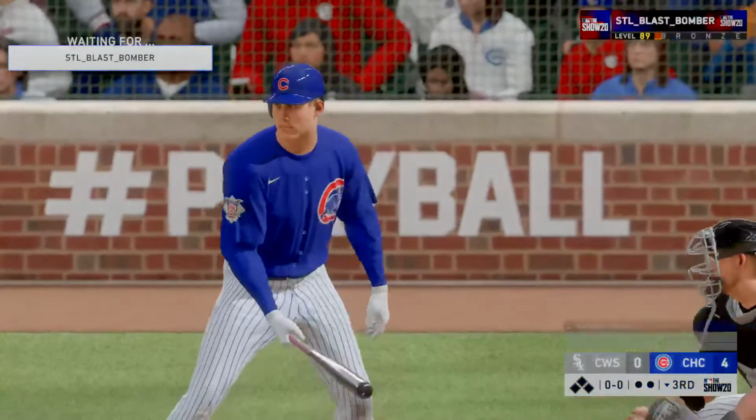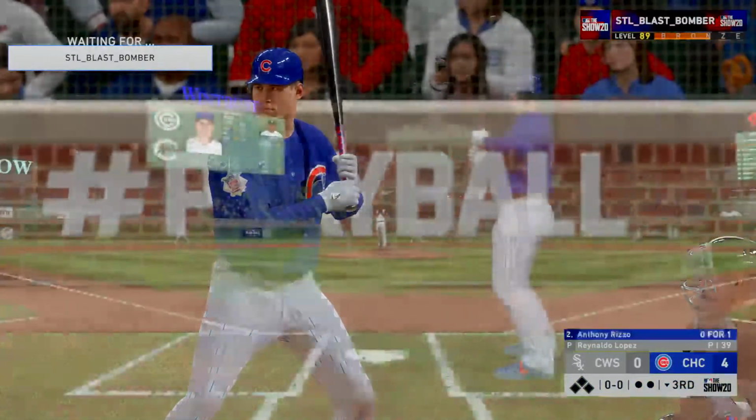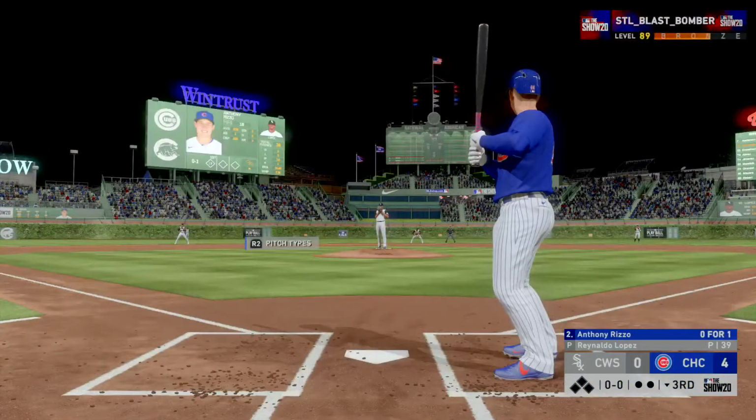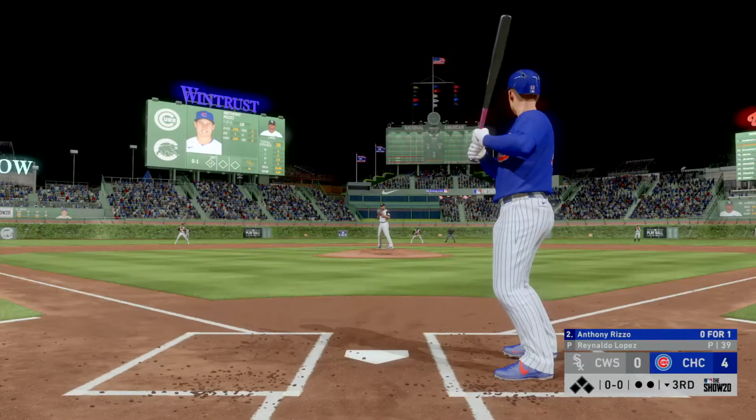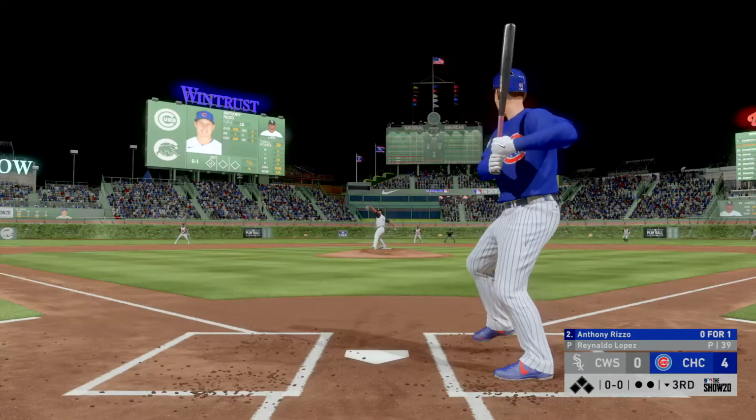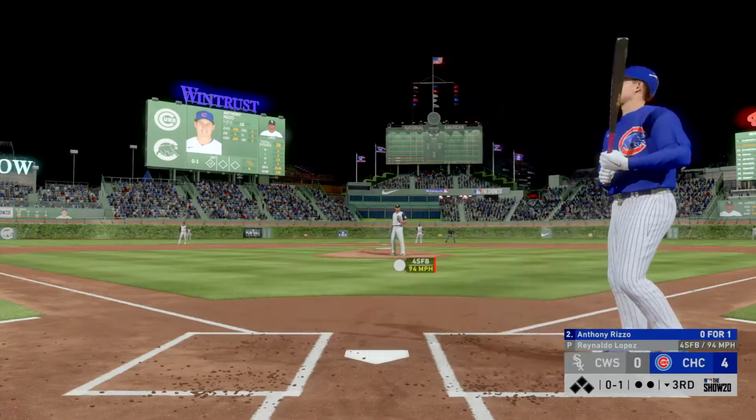Bottom of the third now. Settling in now, Anthony Rizzo. Hit it hard, but lined out in his first at-bat. Yeah, Matty, but as he walks to the plate right here, he feels good building off that last AB. He hit that ball on the screws. In there, strike one.